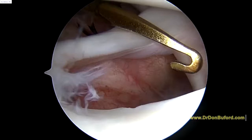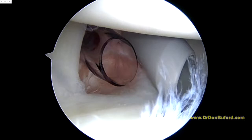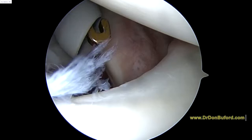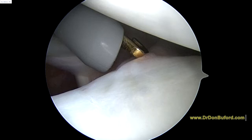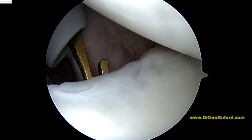A little bit more anatomy. This is the subscap tendon here. If I hold down on the middle glenohumeral ligament, you can see the subscap going up to the right. Your shoulder was very unstable in the posterior direction, which is what we felt was happening in the office as well. This is the anterior band of the inferior glenohumeral ligament right here — this little fold right here — that's the anterior band of the IGL. The labrum here is fine in the front.